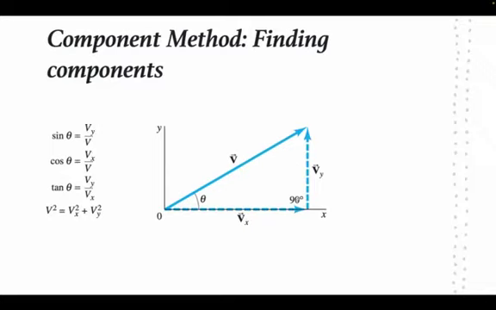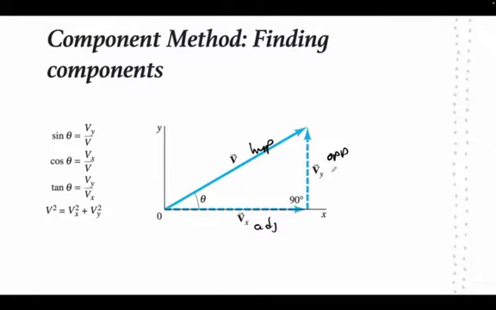All right. Now, how do we find these components? Let's say that we have vector v, a horizontal component vx, and a vertical component vy. Based on SOHCAHTOA, the sine of the angle would be vy over v. This would be the opposite side, this would be the adjacent side, and this would be the hypotenuse. So sine is opposite over hypotenuse, cosine is adjacent over hypotenuse, and tangent is opposite over adjacent. And this is the Pythagorean theorem.